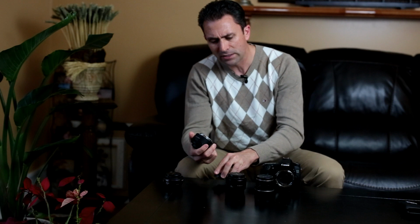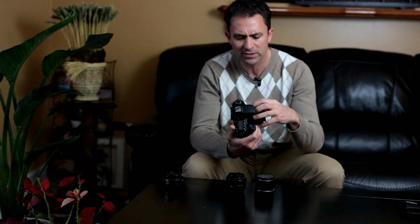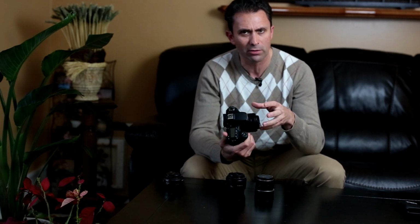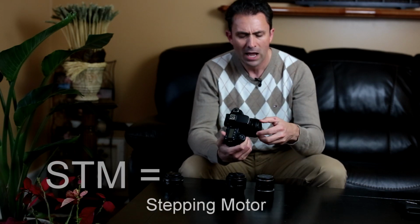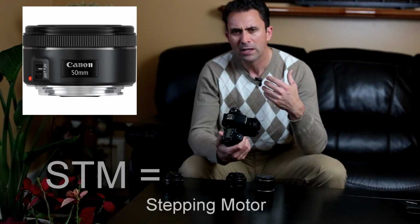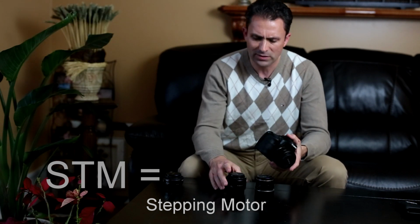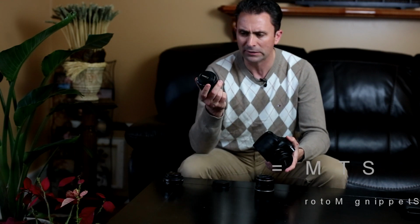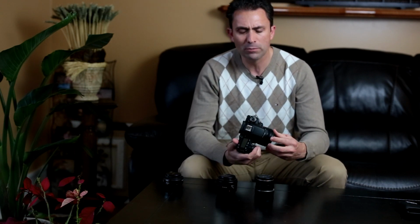One of the things that I will be looking at as a part of this, and I've already begun some testing, is the difference in the focusing motor. Of course, that's one of the major upgrades, the fact that this new lens has an STM or stepping motor. It's not only going to provide faster and hopefully smoother autofocus than this old micromotor driven lens, which is loud and scratchy sounding when it focuses, so this should be an improvement.